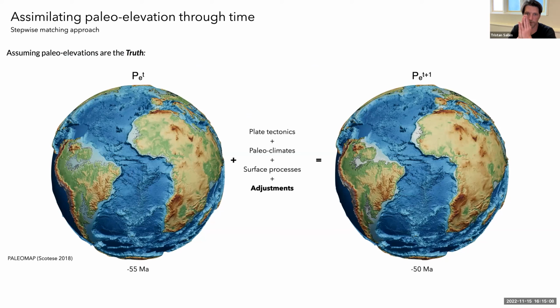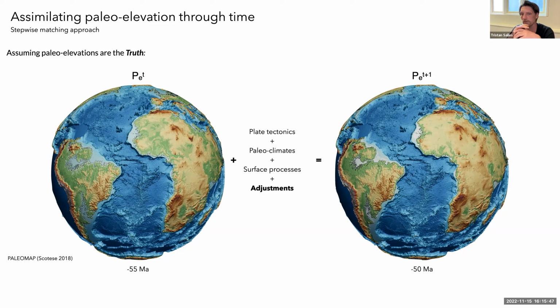So what we do to evaluate the paleo-elevation is we start, let's say, at a paleo-elevation at 55 Ma. We can impose some tectonics, some climate. We can, on top of that, use our global scale landscape evolution model, run some surface processes, and evaluate that against another time step of paleo-elevation that is given as the input. Okay, so what we see on the left and on the right here, these two globes, they are the input.